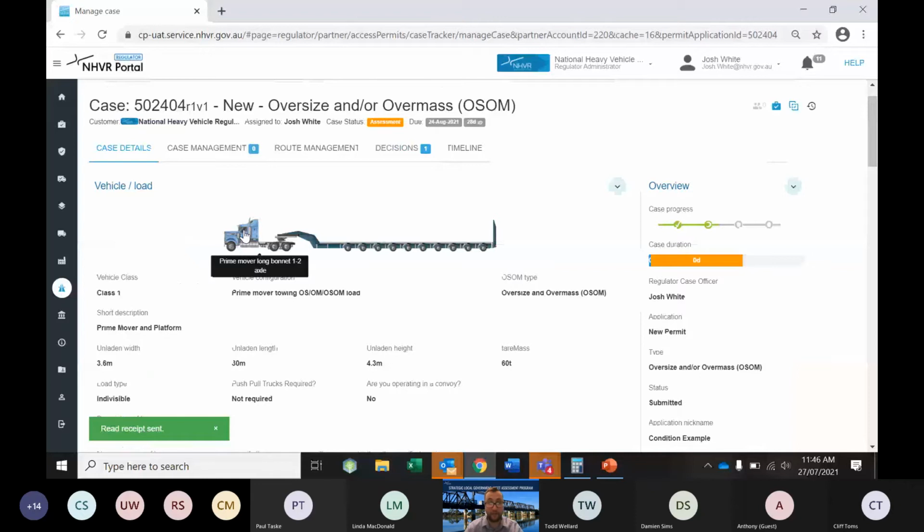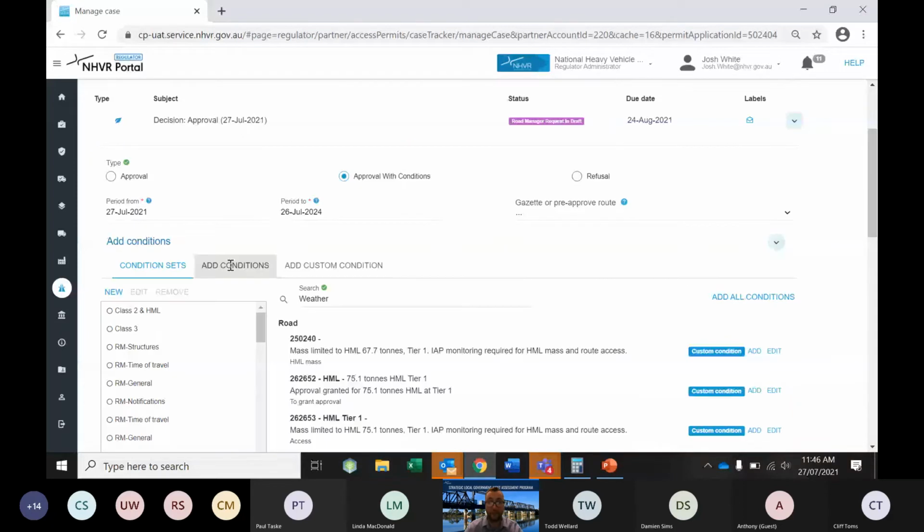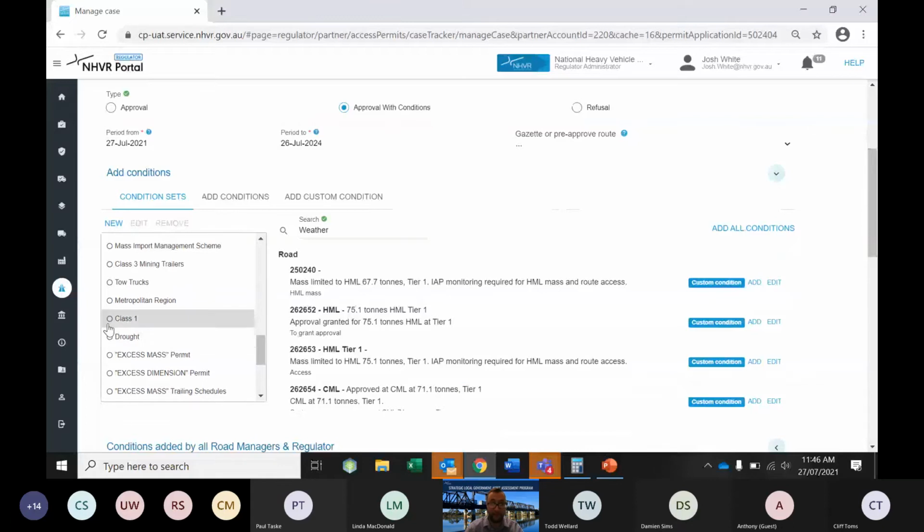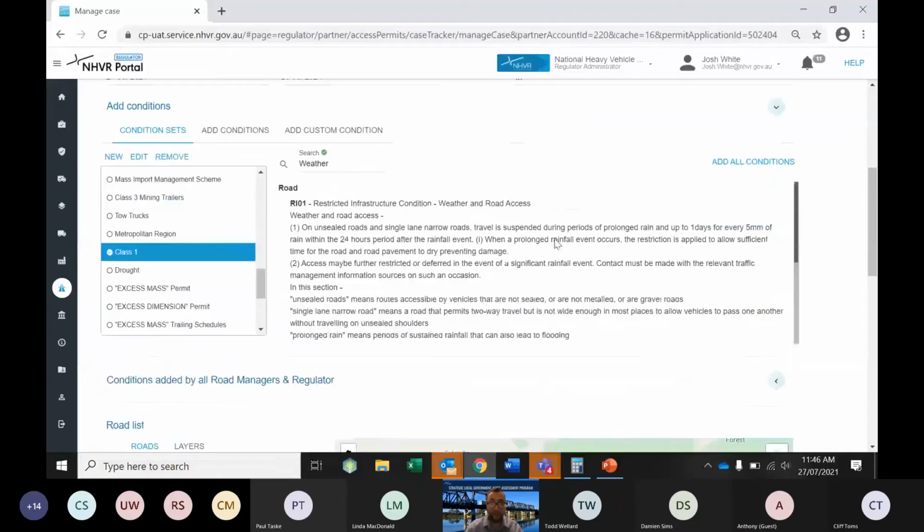There's an easy way to do that: you go approval with conditions, you go add conditions, and then you can see this side here, which is condition set. If you want to add it separately, you would go add conditions and then add custom conditions. Otherwise, you can go into condition set. If you've got a class 1 condition and you're happy with all of those conditions, you will add all conditions. And that literally adds every single one of those conditions.